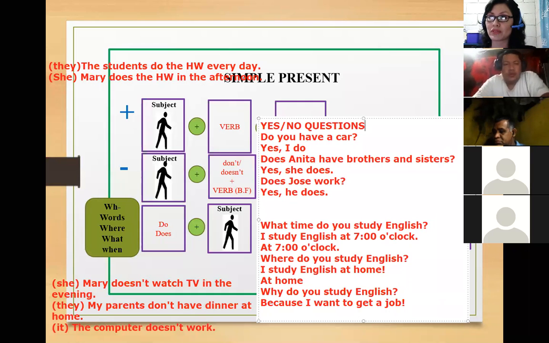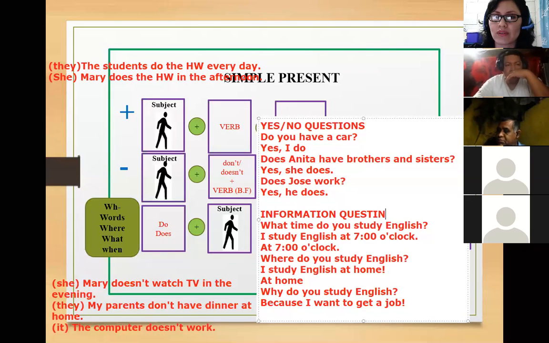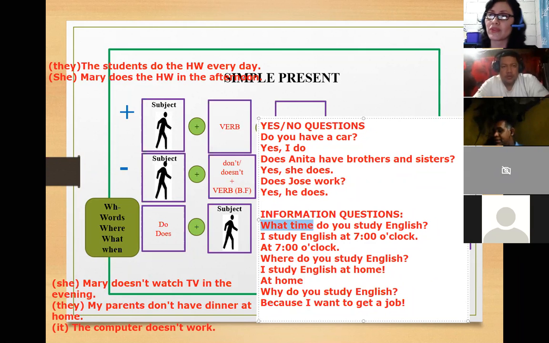Entonces, esas se llaman yes/no questions, because there are only two answers that I can get, either a yes or a no, and that's it. And these questions down here, they are called information questions. ¿Por qué se llaman information questions? Porque yo estoy buscando algo específico. ¿Y cuál es eso? Depende de la WH word que esté utilizando. Puede ser what time. Si yo digo what time, eso es una WH phrase, ¿ok? Si es una phrase es porque lleva el WH más una partícula más. O puede ser una WH word, como las de abajo, que es where do you study English and why do you study English, ¿ok?